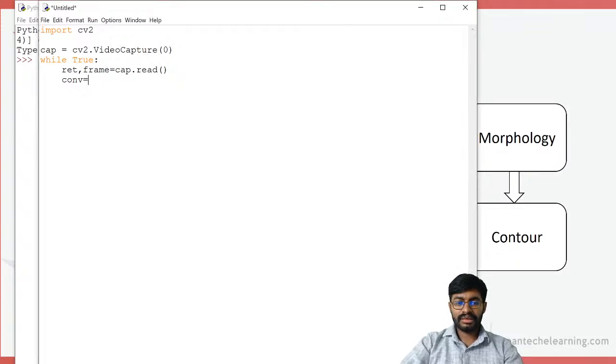For that conversion we will be using cvtColor. Within the brackets, the frame to change, comma, cv2.COLOR_BGR2HSV. One more keyword was missed, color. So this will be the particular keyword.